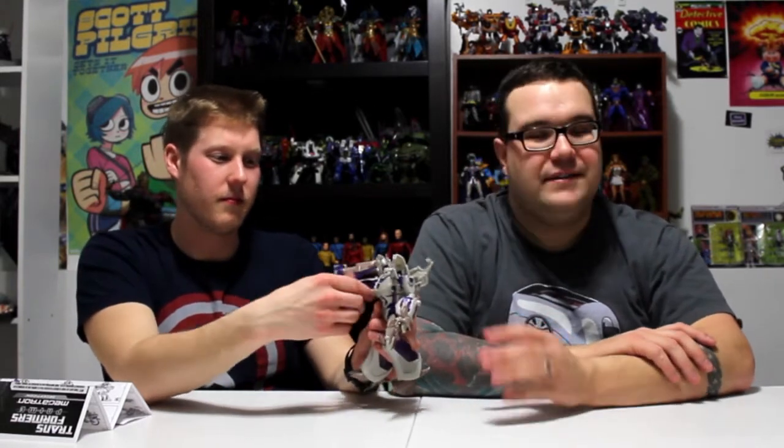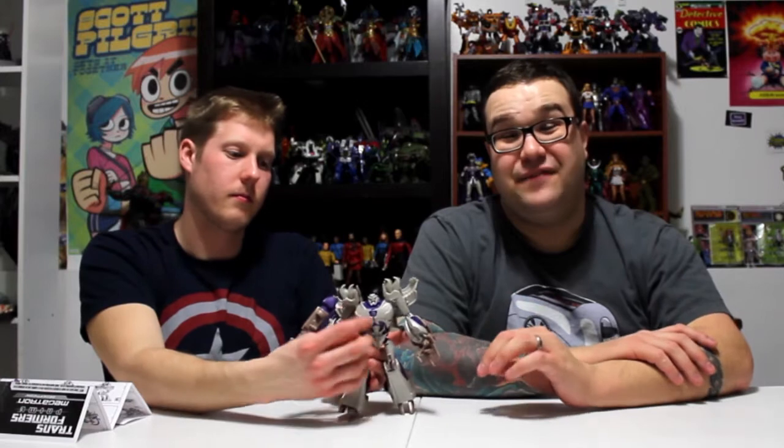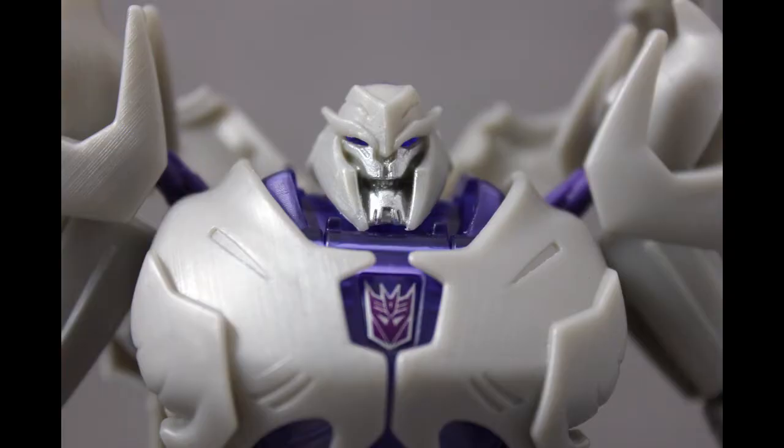The one detail I had kind of mixed reactions for was his face. I'm not a huge fan, in fact, I'm not a fan at all of the bug faces, like the movie figures. But his face is a little bit more subtle. It's a little bit more War for Cybertron looking to me. So it's not quite buggy like the movie figure. So I can accept it. And I can see that.